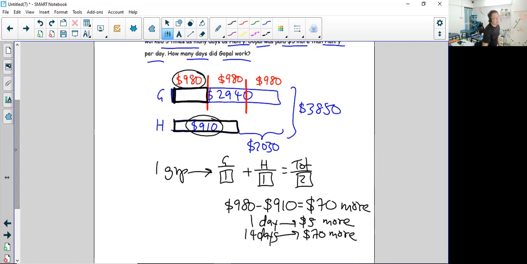14 days. Which means that one group must be 14 days, right? That's why we can cut away the 2 groups. Gopal has 3 times, or 3 groups. 1 time is 1 group, and 3 times means 3 groups. So you cut away the 2 groups that Gopal has, so Gopal has only 1 group left. And Henry also has 1 group, which is the equal number of days inside.